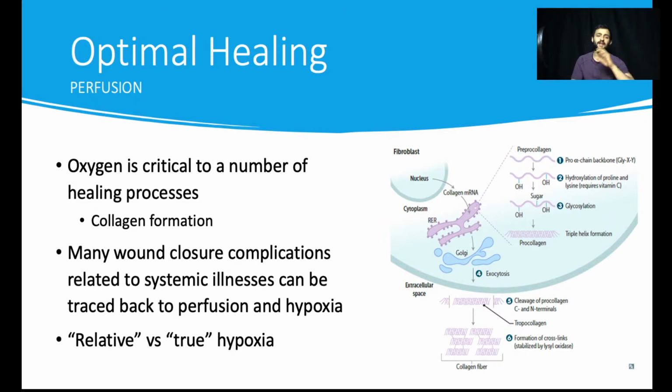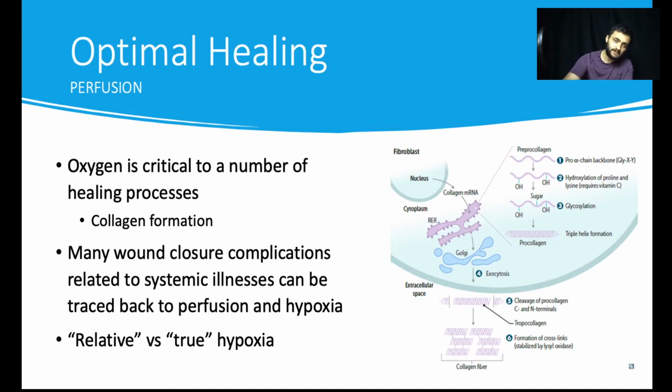So a little bit now about a relative versus a true hypoxia. Because in a previous video, we talked about how you need a little bit of hypoxia so that angiogenesis is stimulated, right? Well, I thought, is oxygen good or is oxygen bad? What's the interplay there between neoangiogenesis and oxygen? Well, there's a difference between a relative hypoxia and a true hypoxia. Relative hypoxia is essentially the body understanding, I'm not getting as much oxygen as everyone else, so I need some more blood here. So it's going to promote neoangiogenesis or neovascularization, right? But a true hypoxia, that's actually just completely damaging. So relative hypoxia promotes healing, while very low levels of oxygen can actually cause damage and prevent healing.